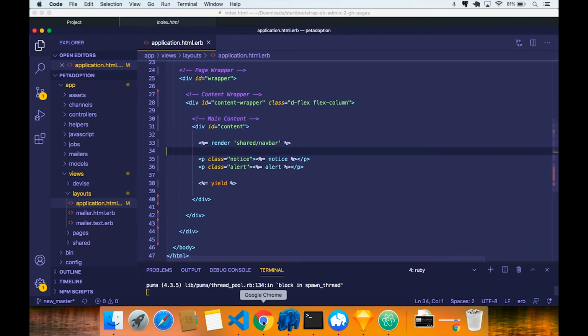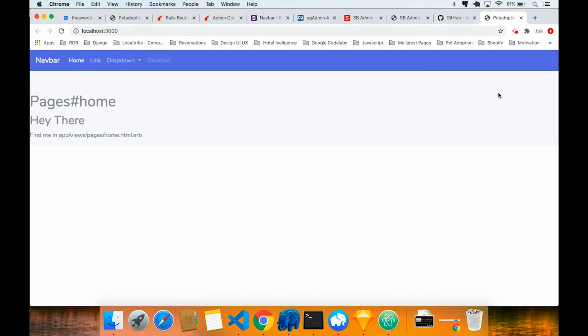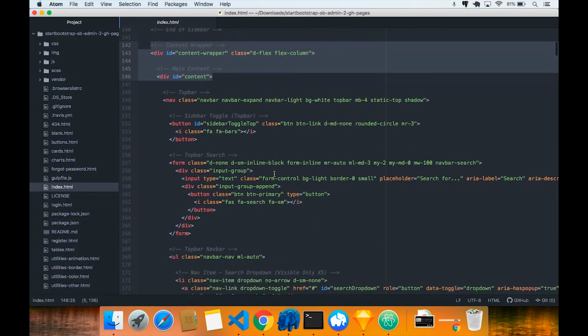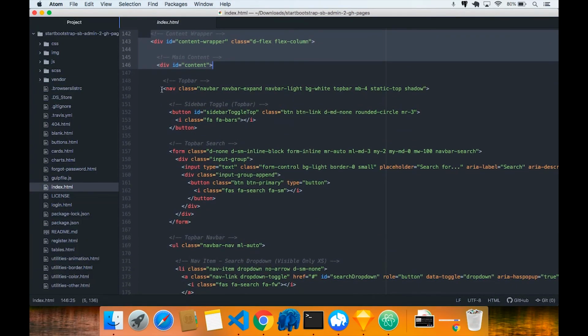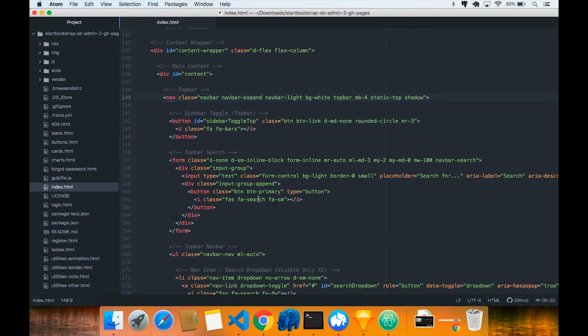You're gonna notice something is not gonna look good now. When we come back here and we refresh, you're gonna see like, wow, what's going on? There's nothing. It's just gonna be our normal nav bar that we added from Bootstrap in the underscore nav bar shared file. Perfect. So come back here to Atom, and we're gonna grab their nav bar. But there's gonna be a lot of unnecessary things we don't need, like the notifications and the search bar and all that stuff.